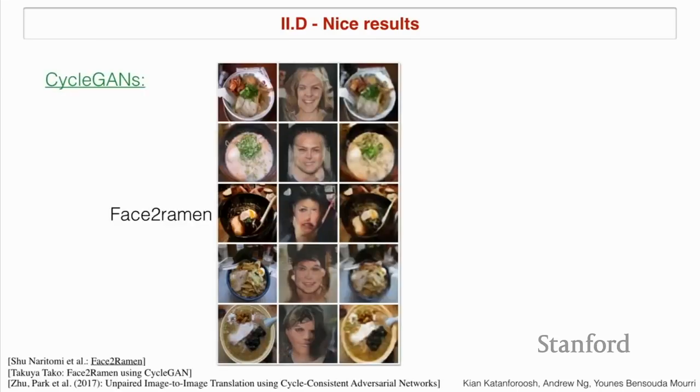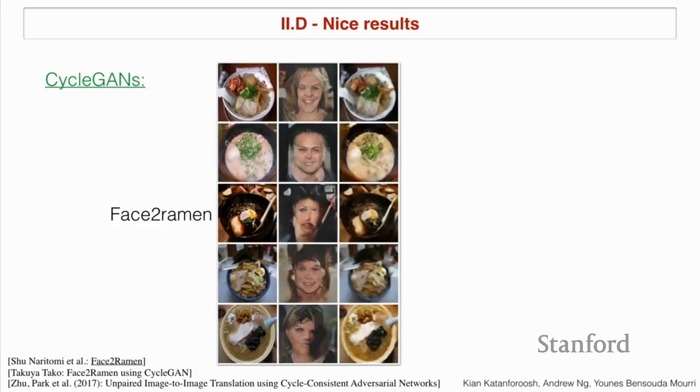Okay? And this is my favorite. So you can convert a ramen to a face and back to a ramen. This is the most fun application I've found. And it's from Naritomi et al. and Takuya Tako. So it's a Japanese research lab working hard to do face to ramen.